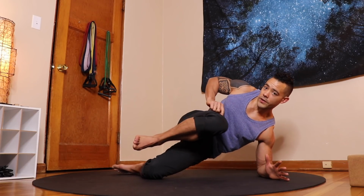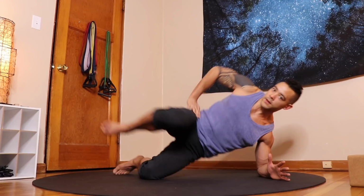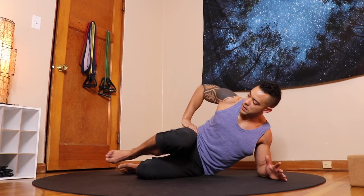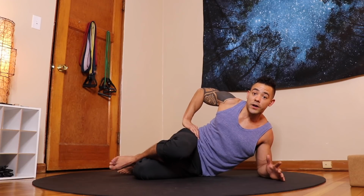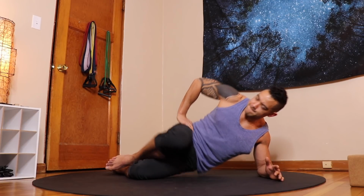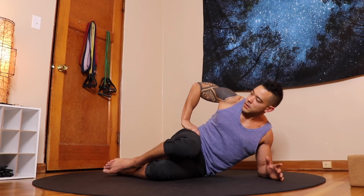Stack your knees, like tuck position, strong forearm support with active lat. Draw the knee in, kick out. Lower, draw in, lift and kick out. Six more. Last one.